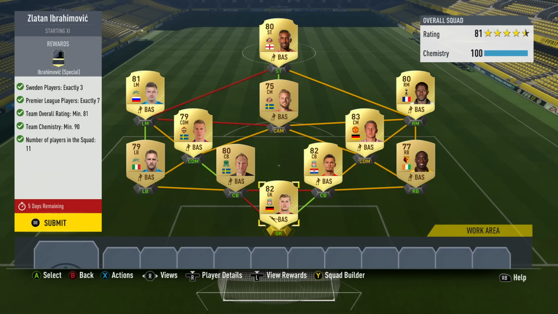The 3 Swedish players that I have used today: 2 from the Russian League. I didn't have that many in my club. Luckily, these 2 get a nice strong link to each other, and I've filled out the left-hand side of my team with Russian players. Then, in order to get exactly 7 Premier League players in there, I've used another Swede here who links to the other Swede there, so that helps a bit as well. And then we've used some relatively high-rated Prem players that will help me get chemistry together.